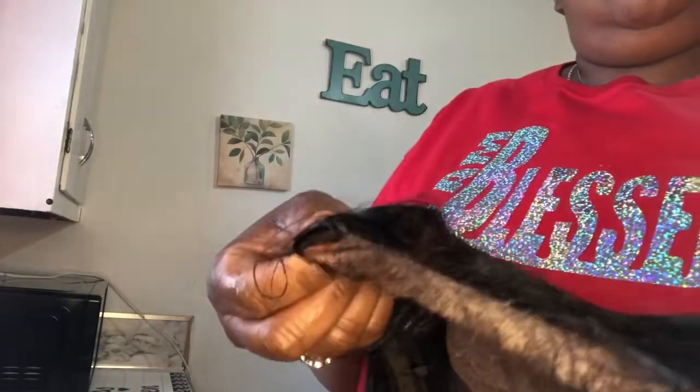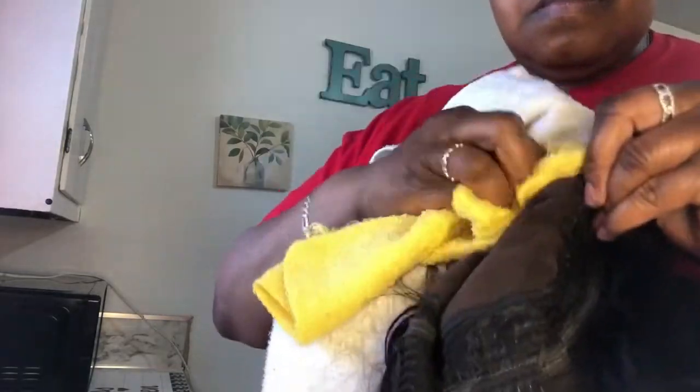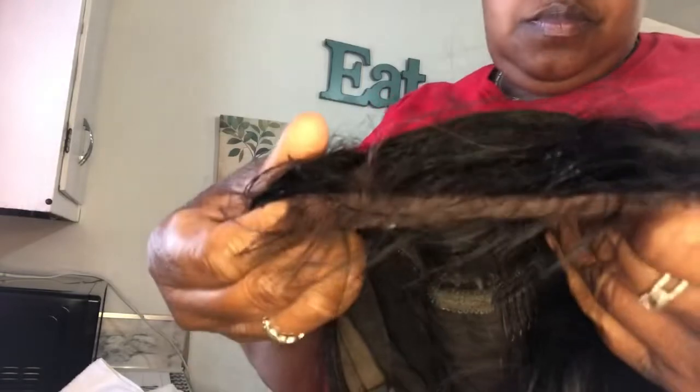2,000 years later. Okay, y'all, I'm back. And this is after sitting 5 minutes. You see it's still on there, it's been kind of loosened up. So now what you want to do is take a towel or something and just wipe it all off. Look how clean that is. That's what you want.